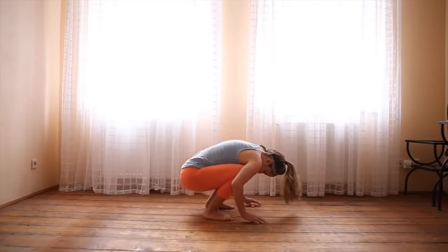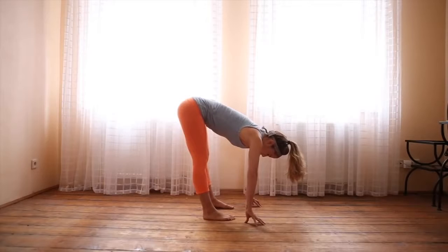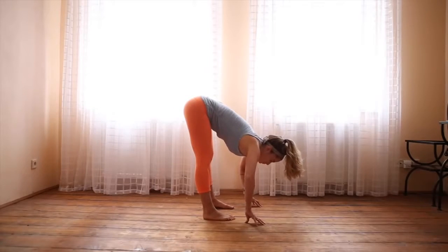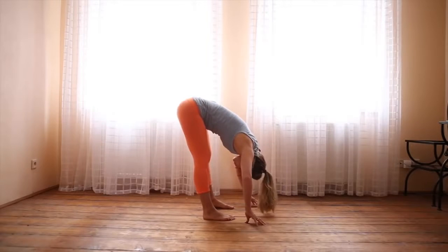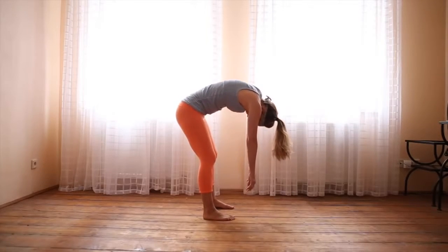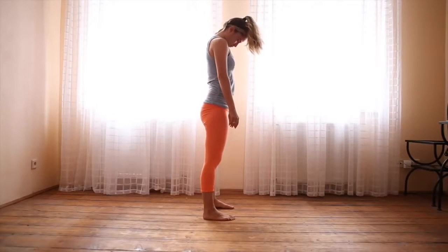As you inhale, lift the hips, breathe space and length into the hamstrings. Take the fingertips to the ground for a flat back, and as you exhale, forward fold. As you inhale, micro bend in the knees, tuck the tailbone and round all the way up to standing.